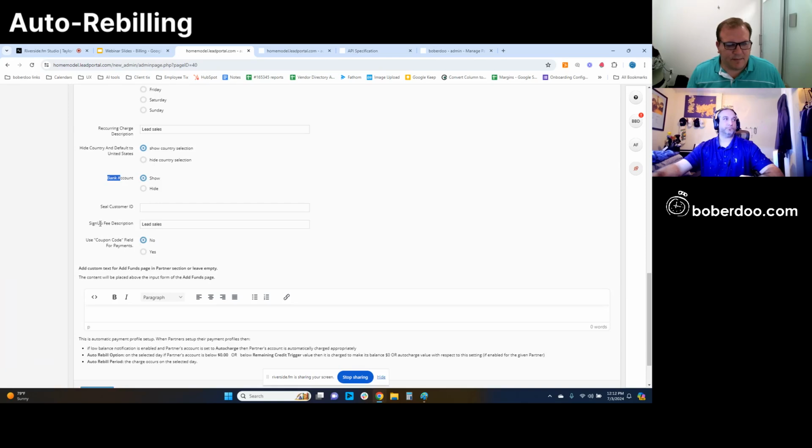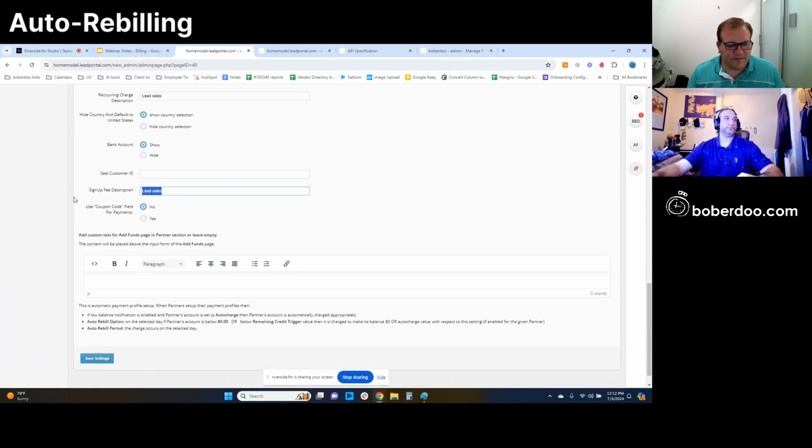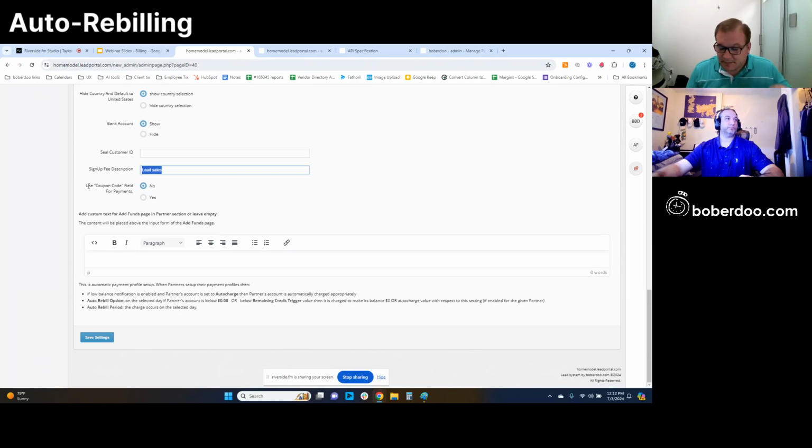Next up, we have, again, more settings for things for the descriptions. We do have options where we can customize your lead system around some coupon code during, let's say, a sign up or the funding process. There is some customization involved in there, but the framework is in place. And then finally, any text that you would want to present to the partners on that billing page. Refund policies, things like that are good to put right here so that they're aware of it when they are funding their accounts.